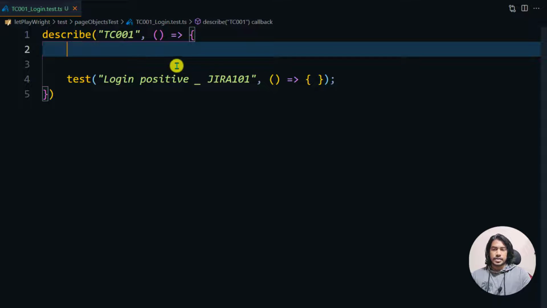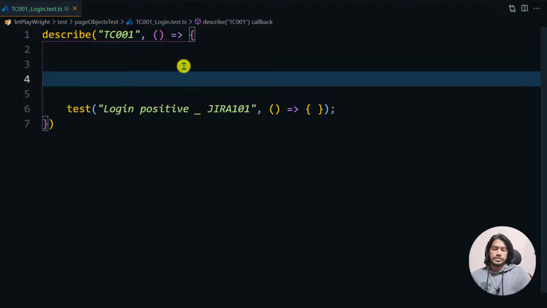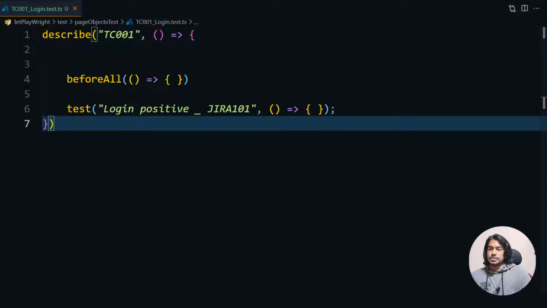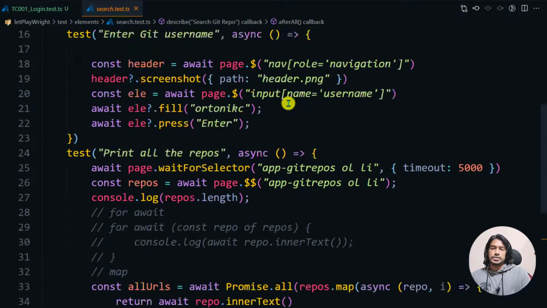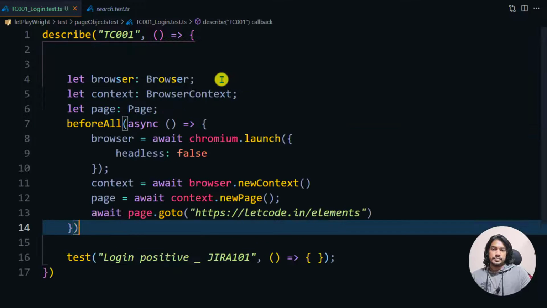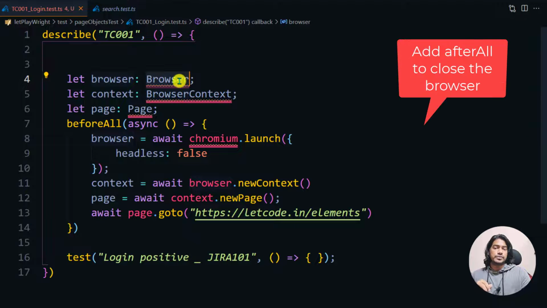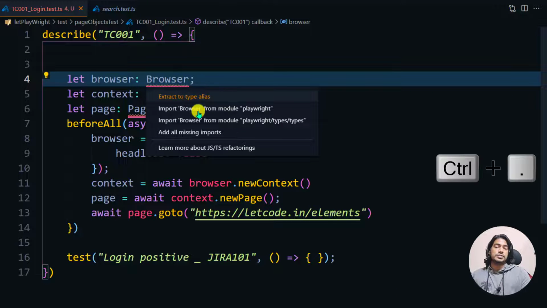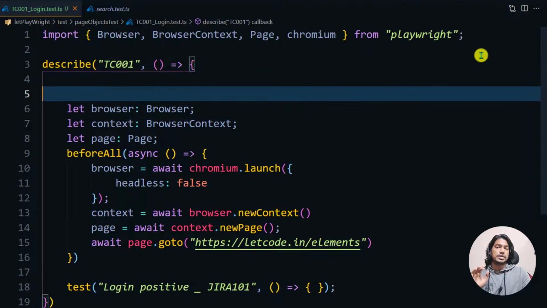Okay, yeah, fine. But before running the test, of course we have to get all the objects to launch the browser, right? So I'm just going to use the beforeAll for that, and here I'm going to be a little lazy, and I'm going to copy paste the code. Okay, so let's go to any of our previous code, and we'll just copy this and paste over here. Okay, and here we have to do the import. So simple, you just click on that error message and press Ctrl+., and here you can see an option called Add all missing imports. Just click on that, it will be imported.